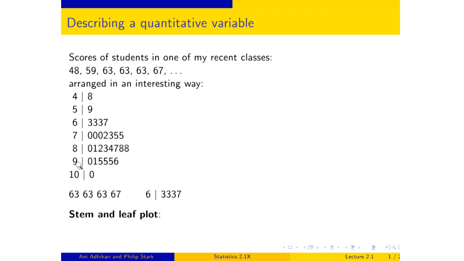This vertical part is the stem and these things hanging off here are the leaves. The person who came up with this name and the idea of summarizing data this way is John Tukey — one of the great American mathematicians, computer scientists, and statisticians, who worked at Princeton roughly from the 1940s through the 1980s. He had a passion for understanding data visually using very simple techniques. This stem and leaf plot is so clever — very simple, but so clever — it quickly gives you a sense of the distribution of the data.